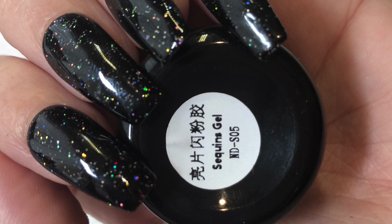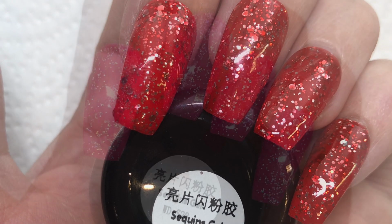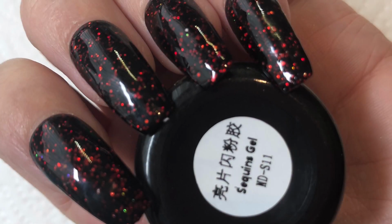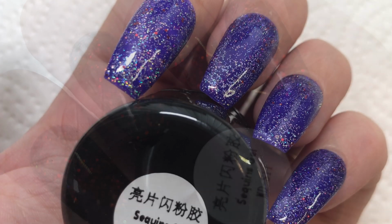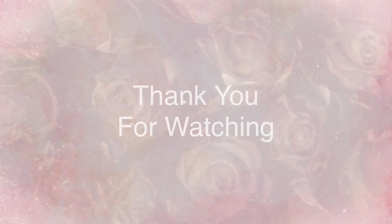So to sum up, I did enjoy swatching these polishes. I would definitely wear them as toppers. I wouldn't attempt to try and apply it like a normal polish, which is a little bit disappointing. I would have expected it to have been better, but that certainly wouldn't put me off buying them, because look how stunning they look as toppers. They are really, really pretty, and I didn't have any nasty smells or anything like that when I opened the pots.